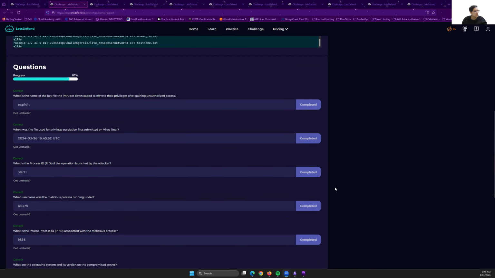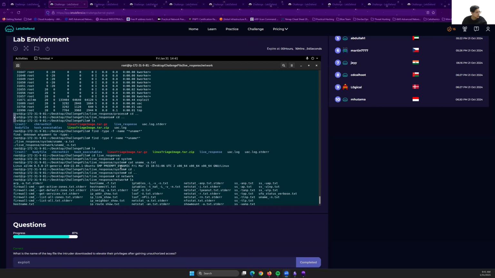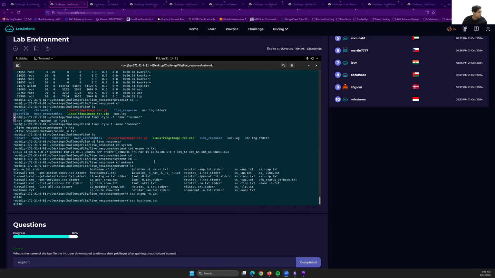I satisfied my curiosity, cleared my window a couple of times, went back to other stuff, but back to the question of the kernel version, I missed it. I completely missed it. It was here when we added the uname file. There was the kernel version and then the OS. And for some reason, I completely blocked all of this out of my vision and just focused on this. So that's what we're looking for.